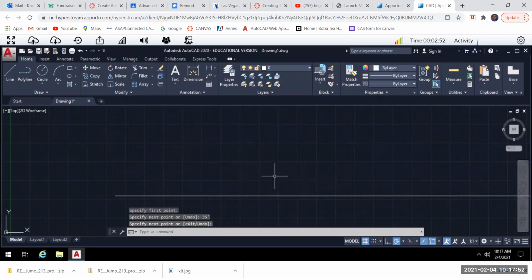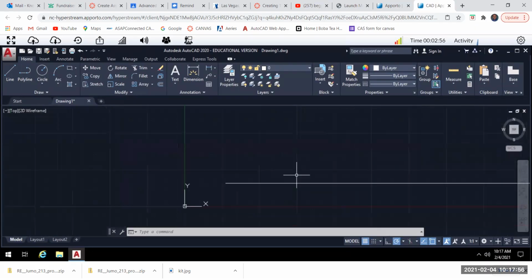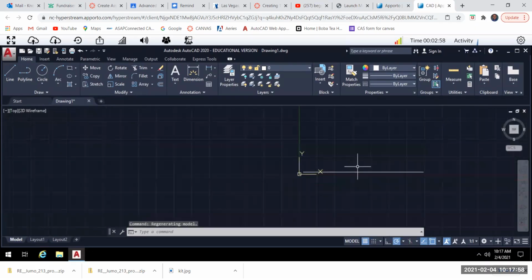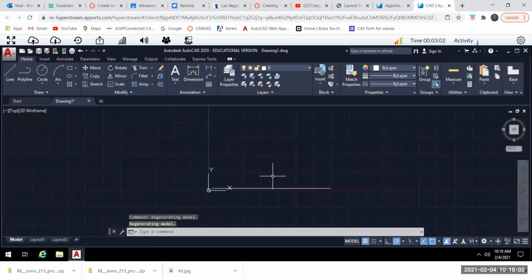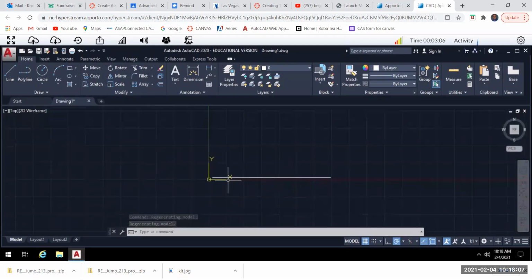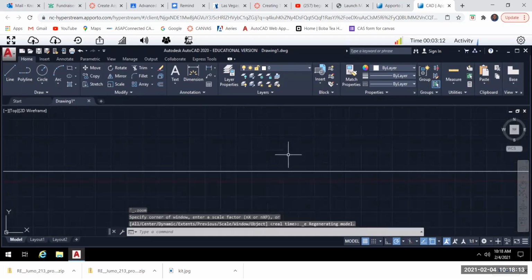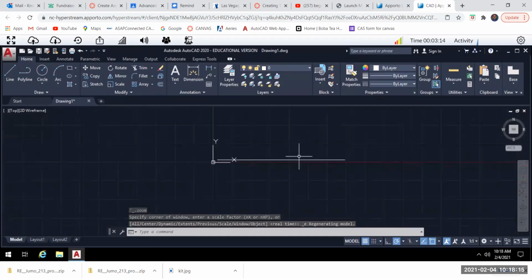And in order for me to see my entire line, I either have to scroll out using my roller ball on my mouse so that I can see my entire line. Sometimes my mouse won't allow me to scroll out that far, but if I double click on my roller ball, sometimes that will work, and then I can scroll out a little farther.